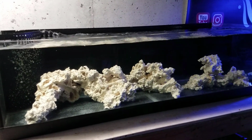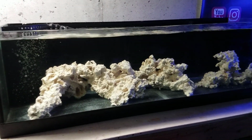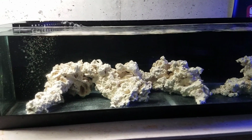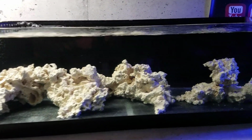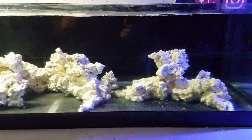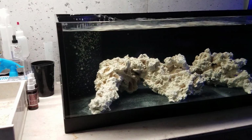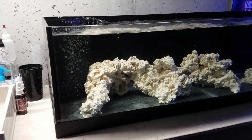Granted, this is a different type of aquascape than I've ever done before. And you can see that it's pretty tedious when it comes to gluing everything together, but I just wanted to make sure that it was going to stay in place when it came to actually putting coral and putting more expensive colonies in here than we have in the 300, so I want to make sure that the rock structure is going to hold up so stuff doesn't fall on each other or break prematurely, anything like that.